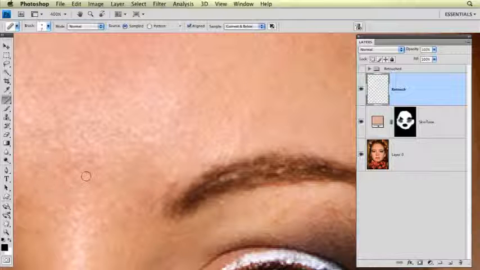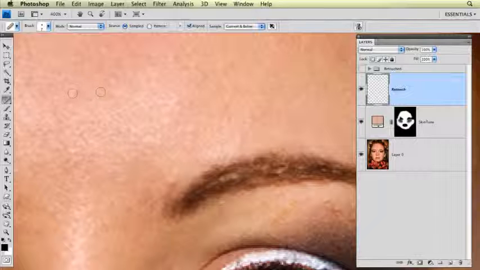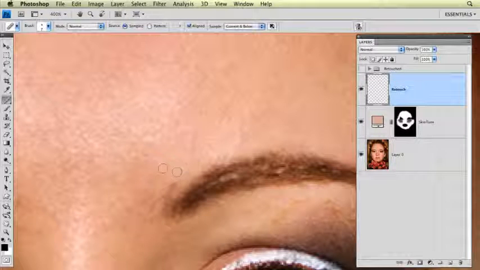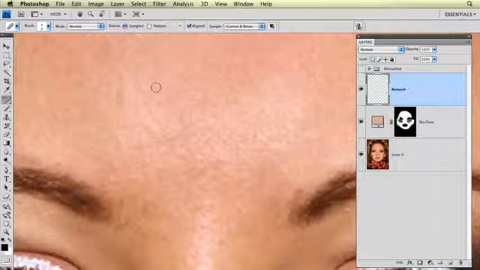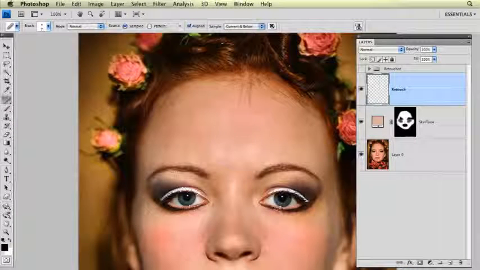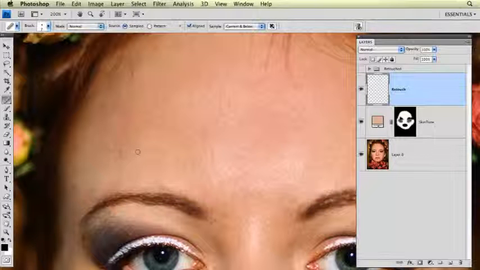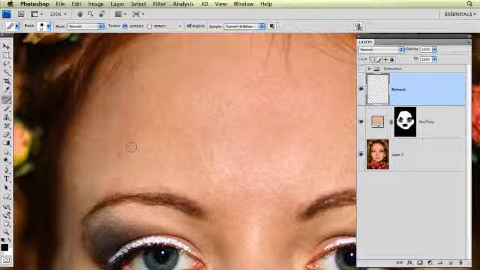So instead of letting you watch a video for 8 hours of me cloning out every single spot on this face, or using the healing brush on every single spot, what I'm now going to do is back out a little bit, and I'm only going to get rid of any major bumps, anything that's really going to stand out.